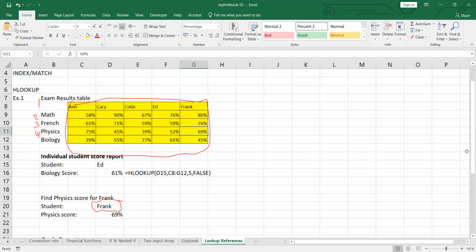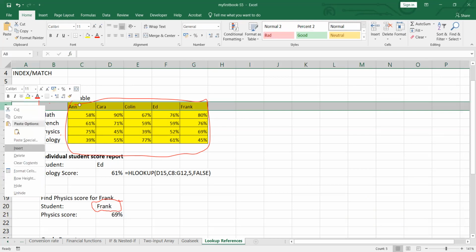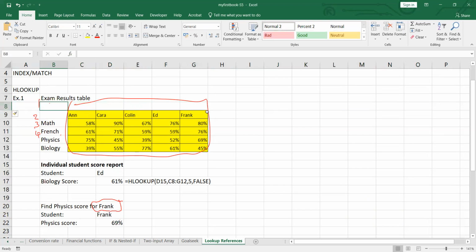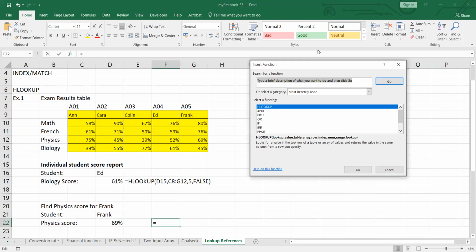Okay, sometimes you may have the question: what if my table has some extra data, what should I do? If you remember, I told you that the HLOOKUP function looks for a value in the top row of a table.